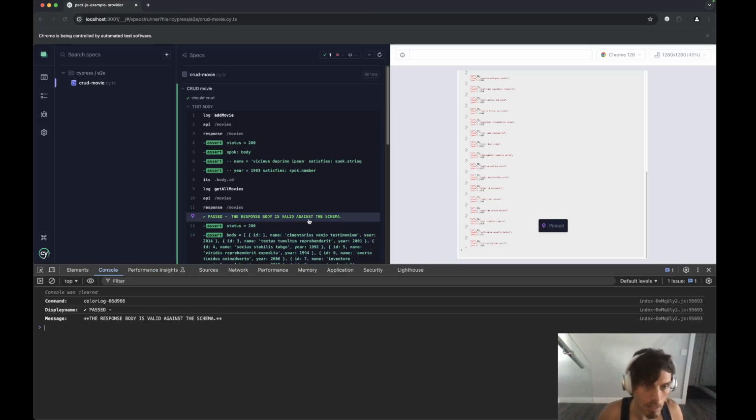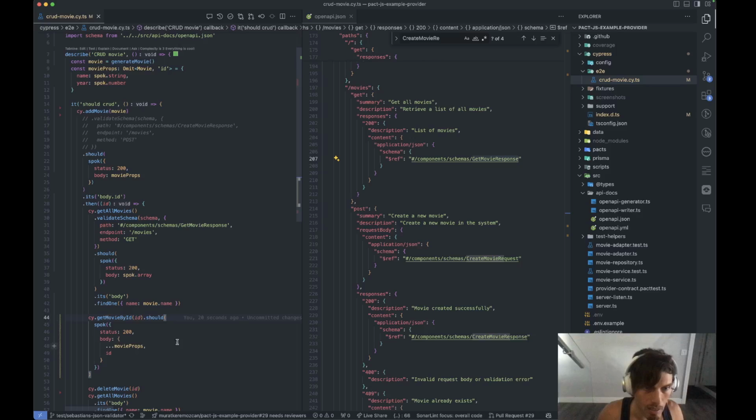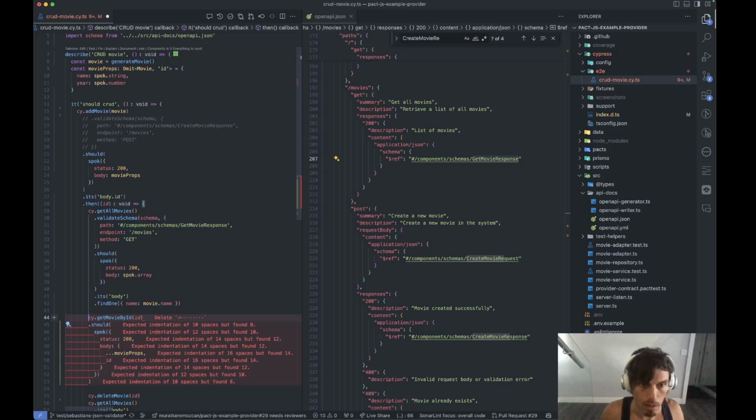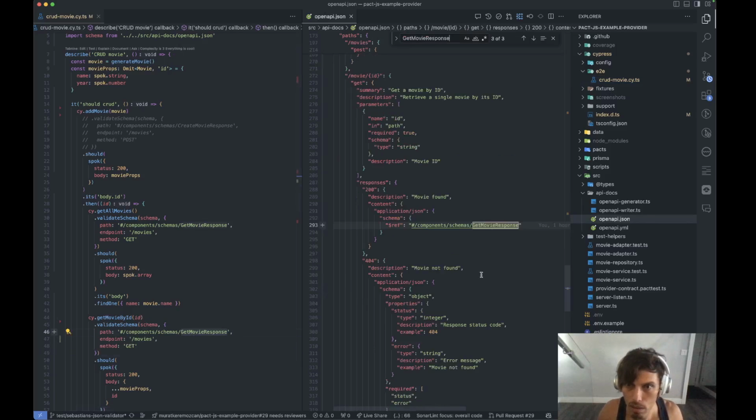And then you could probably look up here. I mean, if it works, it just works. But if it doesn't work, it tells you so much about it that it lets you know. Anyway, so let's take this part. Get movie by ID. I'm guessing this is going to be slightly different. So I like how you can just chain in and you just pass in the schema. You just import your schema and then pass that. So get movie by ID.